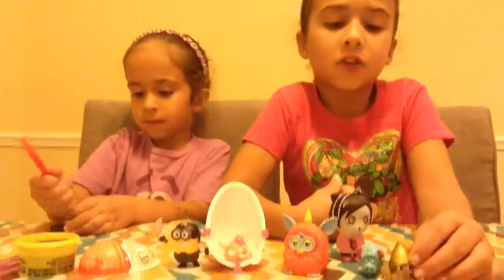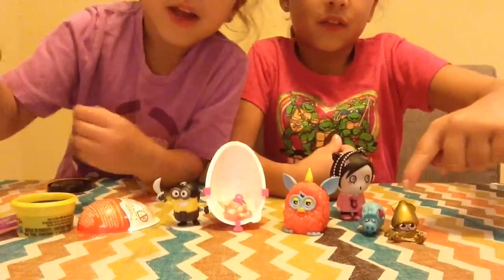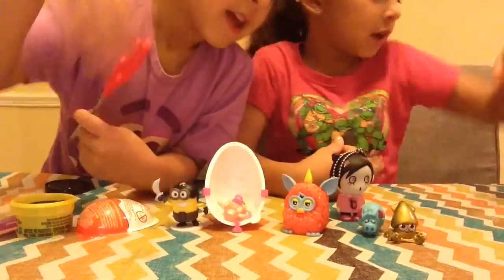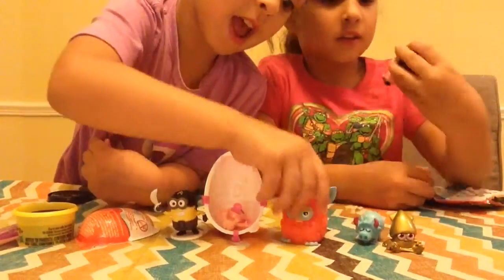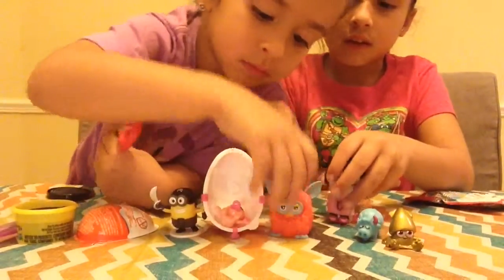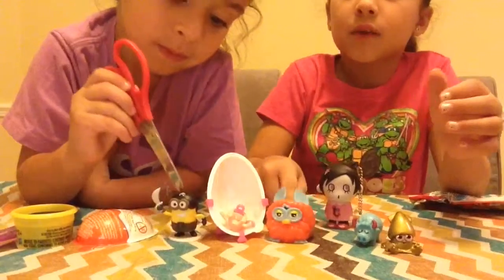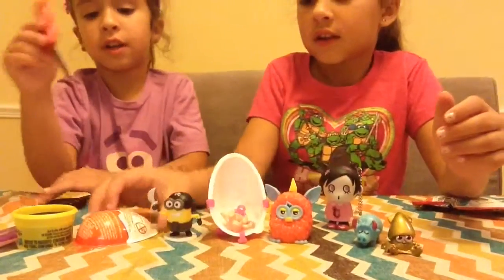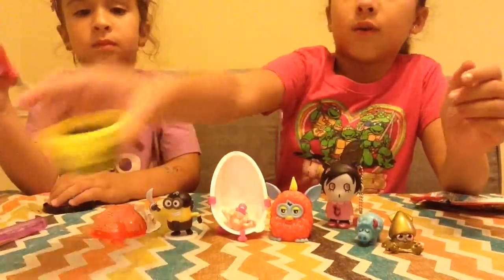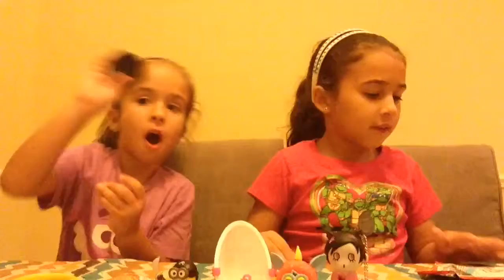Okay. What we got for Egg Drop this month: we got two Mushy Monsters, and this one and then this. We got this little girl. I love this one. We got a little baby with a Furby. We got a Furby fashion and a pirate, and some mini chocolate in here. And then we got Play-Doh, and we got bubbles.